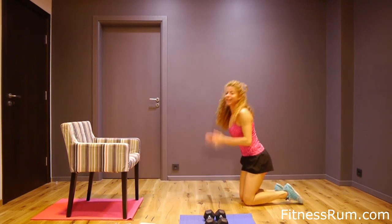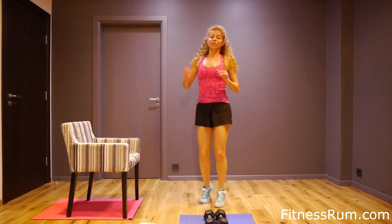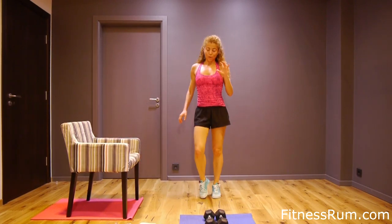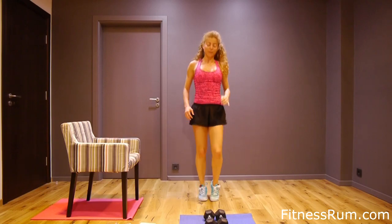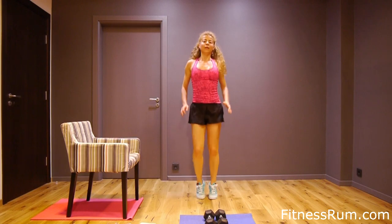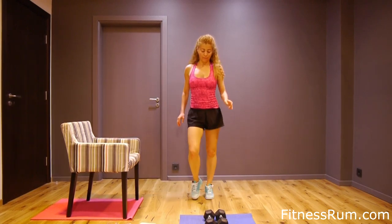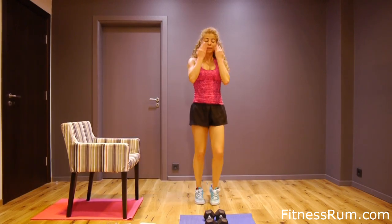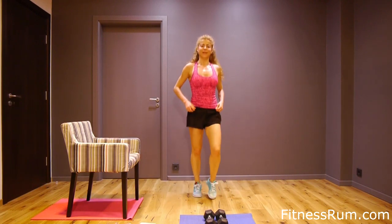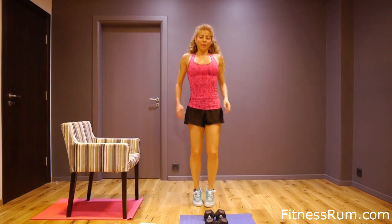Well done, guys. This is the first round of this workout. Now, a small, short, active rest, and we will do it one more time. Rest. I'm sweating. Even this is level 2 workout. It's challenging.